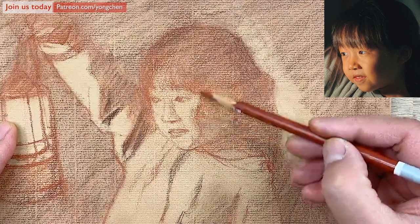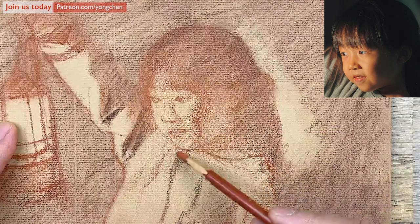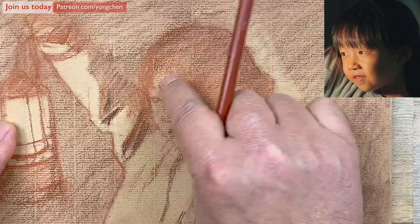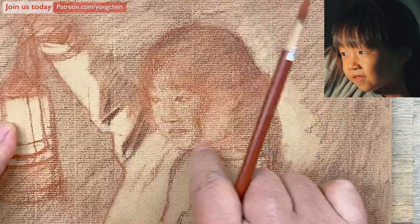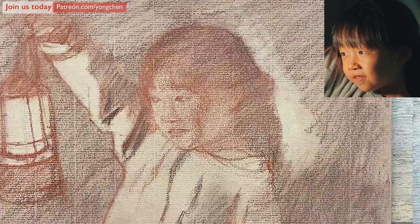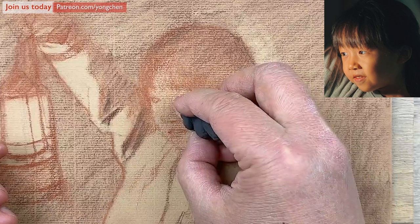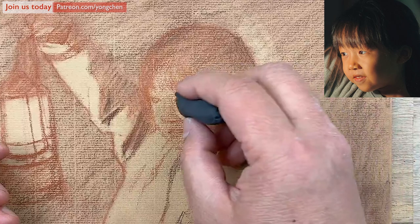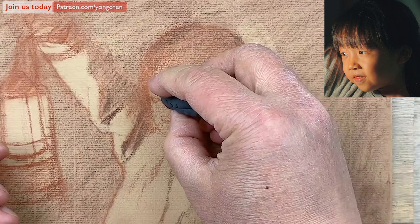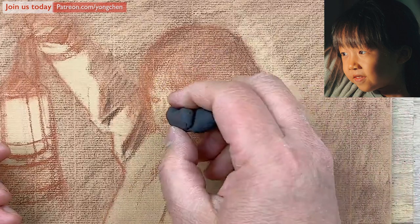I think about the face color — I need it to be also darker. I'm going to blend that in, and I'm going to take this a little red color and blend that into the whole face — it's actually a little bit darker in tone. In this step we are adjusting the big area. The neck is also a lot darker. The face is a little bit dimmer than this area. I'm going to have this side of the nose a little bit in shadow — and also blend that over. The lower part of the face — blend it over, make sure the whole face is a little bit darker.